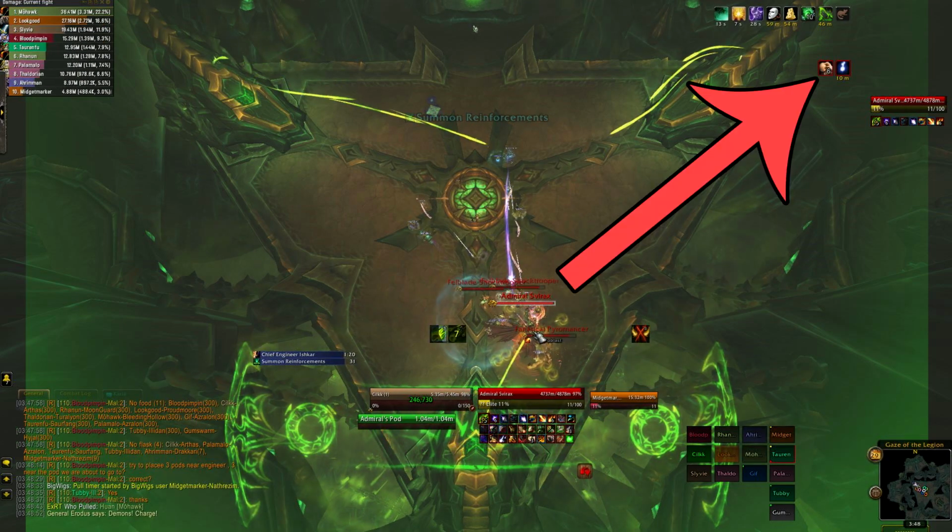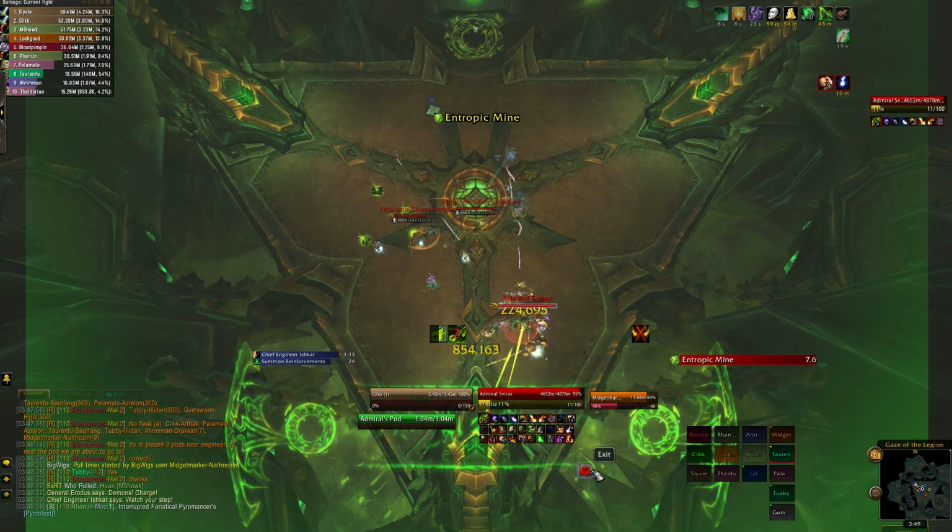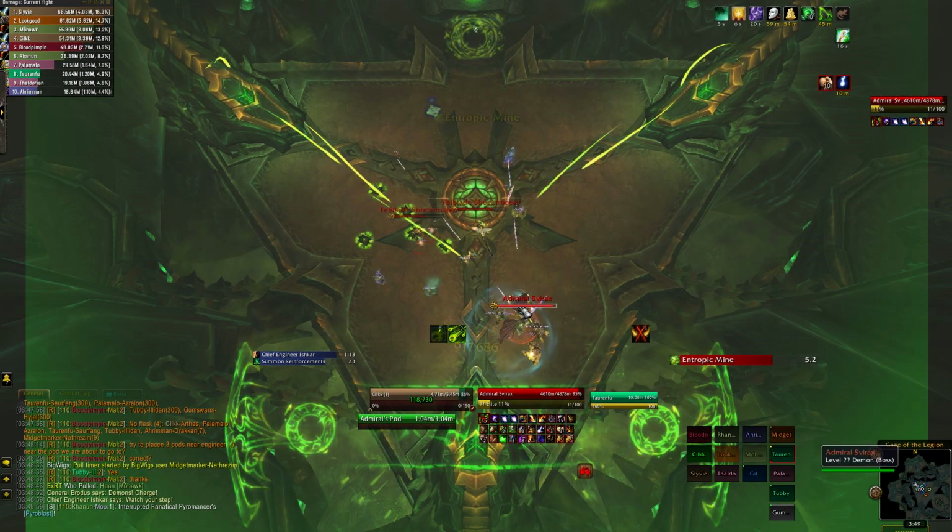On Heroic, you'll want to get out at about 20 stacks. Also on Heroic, once you leave a pod, you can't enter another one for 3 minutes. For this reason, you'll want to have 3 groups of at least 3 players that rotate in each pod.